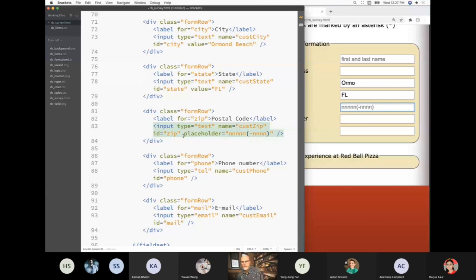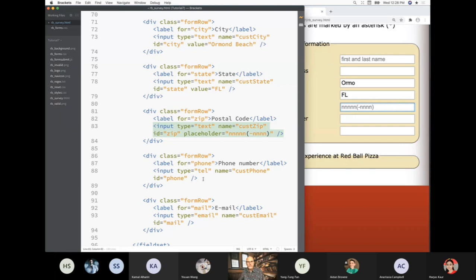digits. Okay, so the user can type in their 5-digit postal code, or they can type in their 9-digit postal code. Okay, the US started with 5-digit postal codes and then later added these sub postal codes. So within a postal code, they broke it up into smaller areas because postal codes were kind of too big. So they added this optional 9-character postal code. So I don't know if some people have 5 and some people have 9 and how that works because I don't live in the US, but that's how it is. The postal code is either 5 digits or 5-4 for a total of 9. So that shows that the other digits are optional with the brackets.